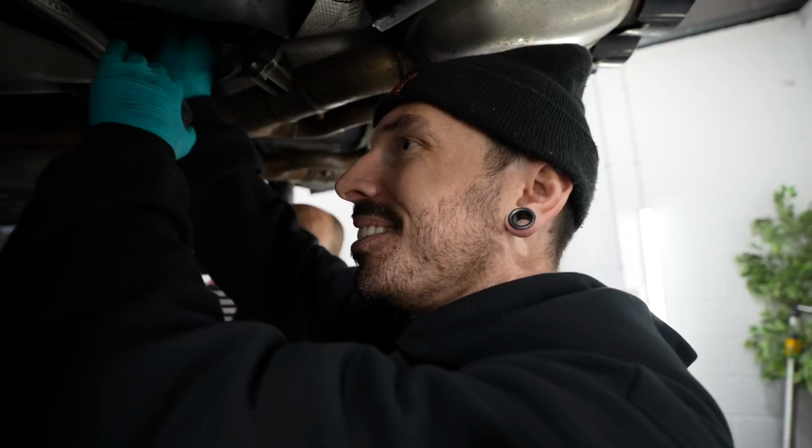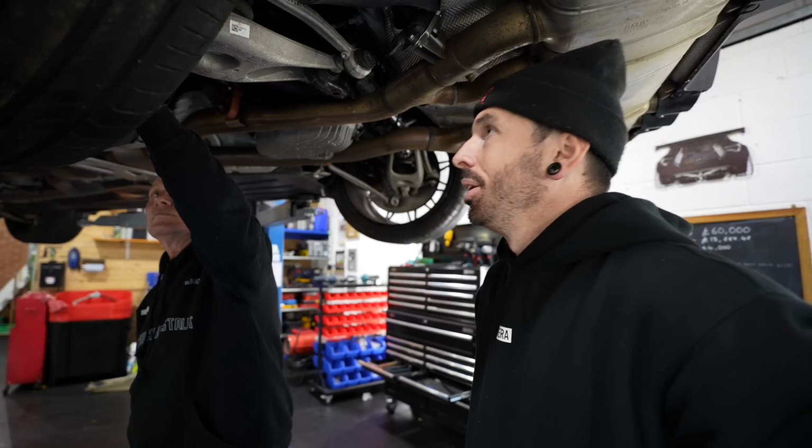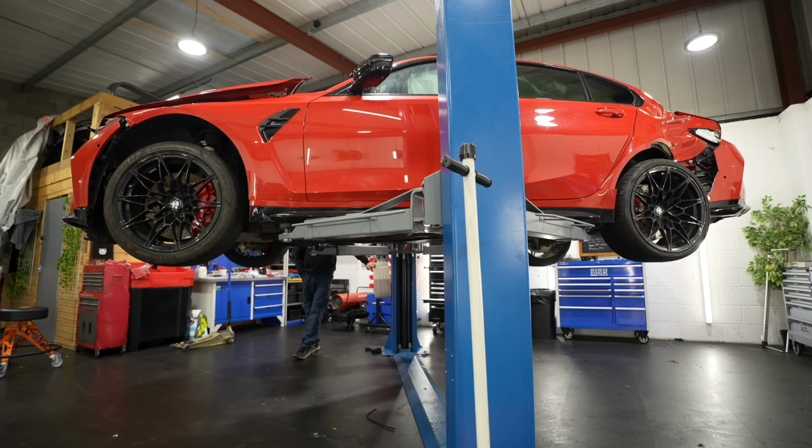Did you say that you think we should replace it all anyway? I feel like we should. You don't know what's bent and what isn't bent by just looking at it. Good news, monumental moment. We think this car could be repaired, but we need to now see how much damage is behind that quarter. But how exactly did this car end up like this in the first place?